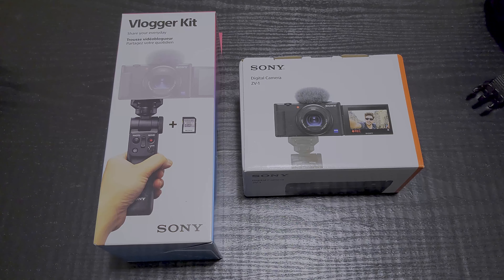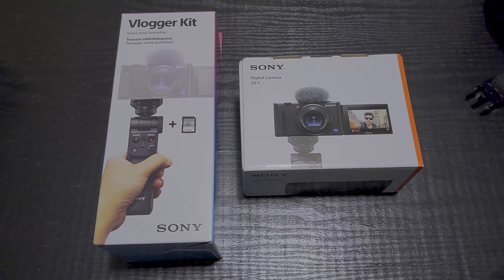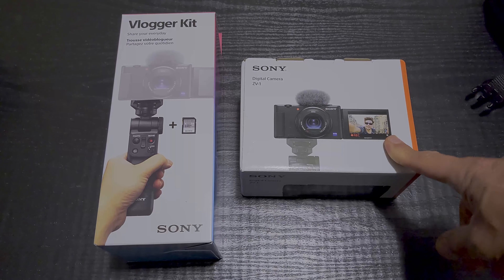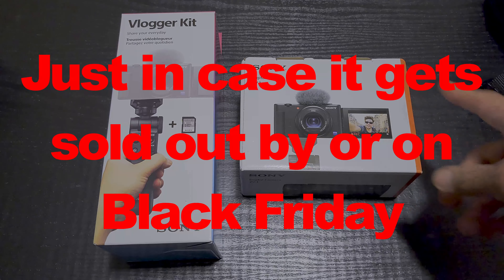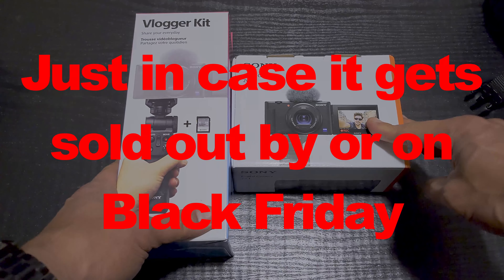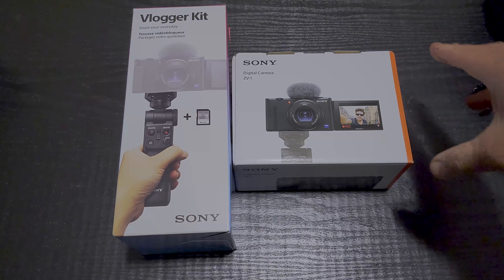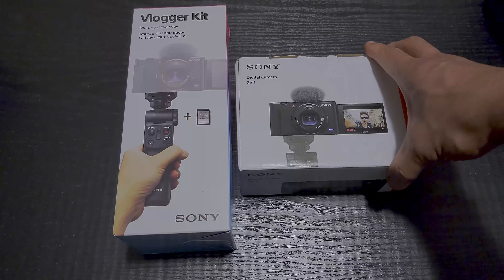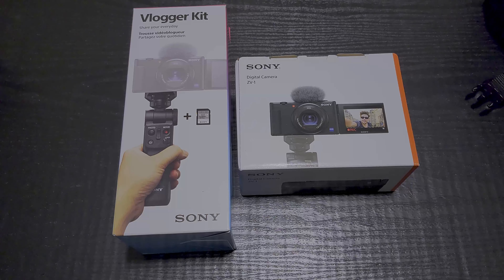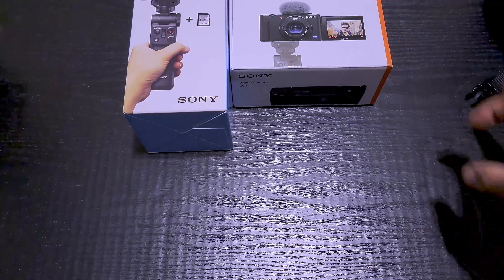I was going to wait after I got the notification from my Best Buy app, but then I decided — who knows, people might grab it because it's been so heavily reviewed. There's tons of videos on it on YouTube, so I might as well get it now just in case. I ordered it Sunday night and it came Monday afternoon, right as I was stepping out the door to go train a client.